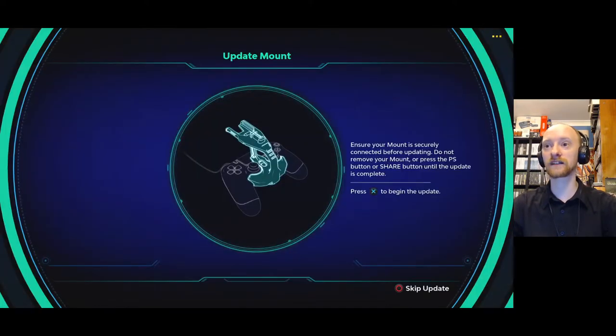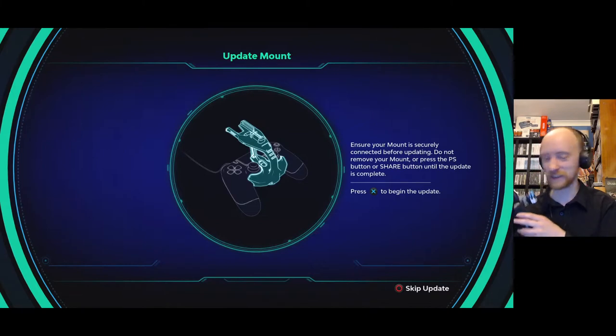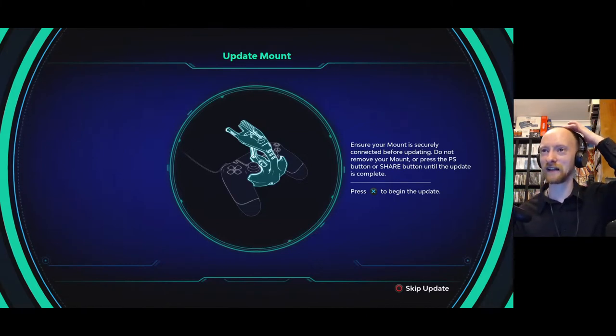Be interesting, to say the least. Okay, update mount. Your mount is securely connected. Oh, so there's an update. So the game updated, and I was thinking we've already done the tutorial on the Switch version, we don't need to do the tutorial again. But apparently the mount needs to be updated. So there's an update for that as well.